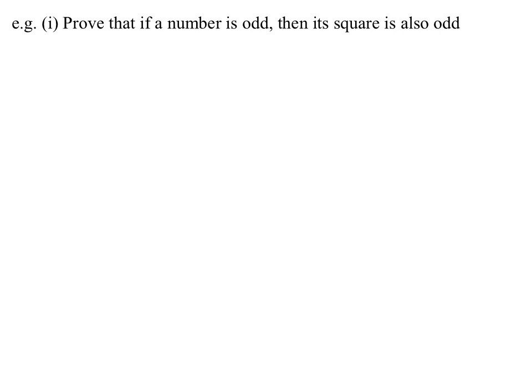We're going to prove that if a number is odd, then its square is also odd. So I need a number. Well, let's just call it n. But I want it to be an odd integer. So to force it to be odd, I need to define it. I'm going to call it 2k plus 1. I guess I could have just as easily called it 2k minus 1, but that would force it to be odd. I need to define what k is. k belongs to the set of integers.